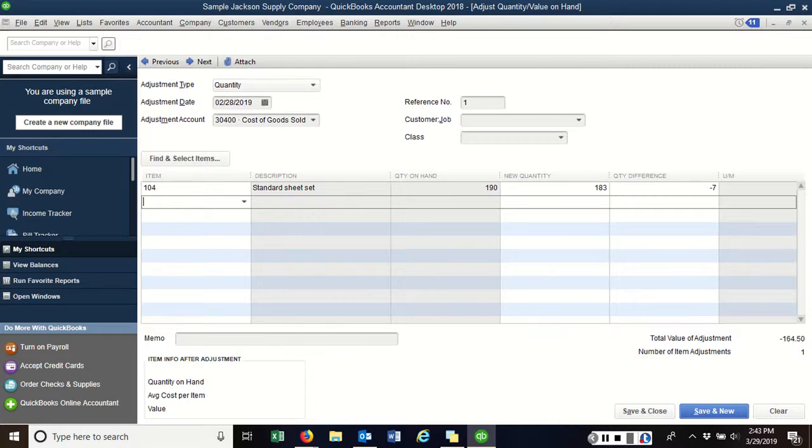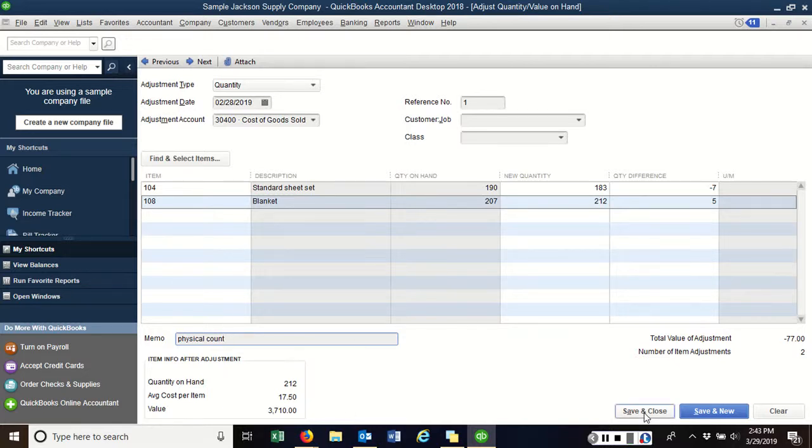And then blankets, somehow we got off the other way on blankets. We think we have 207. Apparently we counted everything up and we had 212, so we're going to add things back to our inventory, and that'll lessen the amount of our total adjustment, which is going to be down here on the bottom. Then we'll put a memo to say that, hey, we counted everything up, and that's why we are making this change.